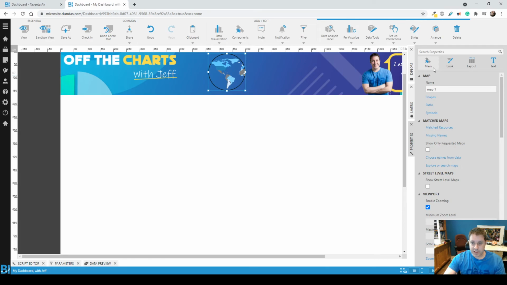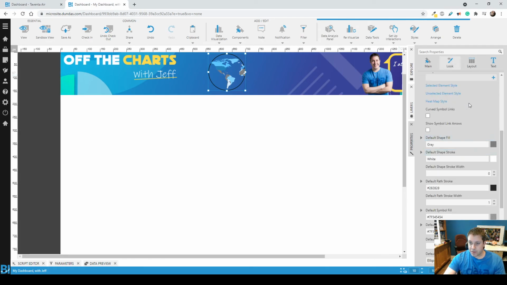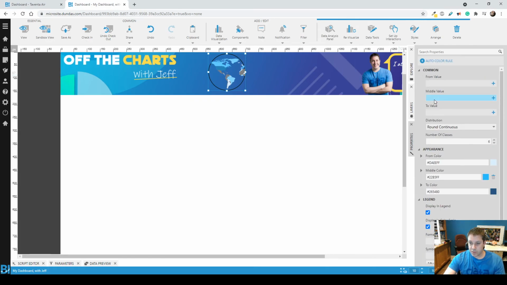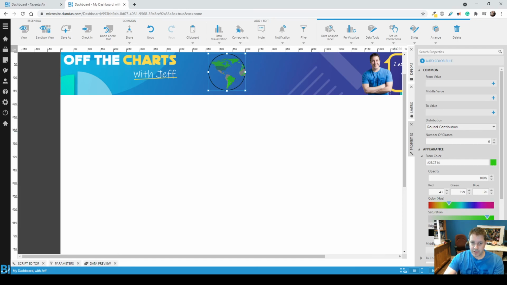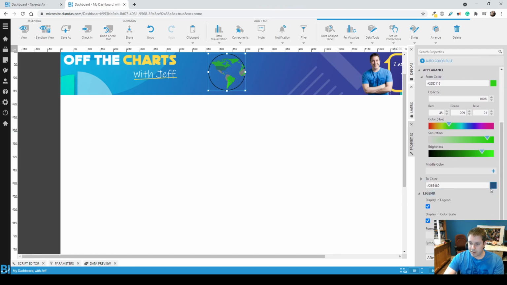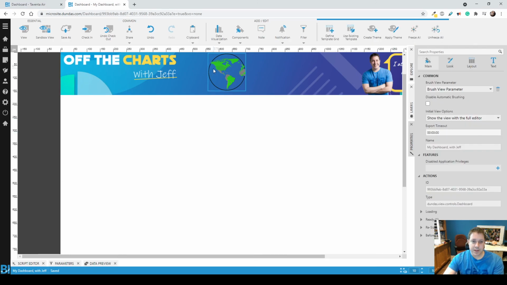Let's fix some colors on here really quickly too. If I go to the color rule, I think these blues on blues don't really work. Let's just do 2 color. Let's change the saturation. Let's find a green. Something like that would be a lot more appropriate. And then obviously not to blue again, a bit lighter. And that's all it would take. You might want to play with this ellipse size a little bit, the border's trimming, but I think you get the idea.